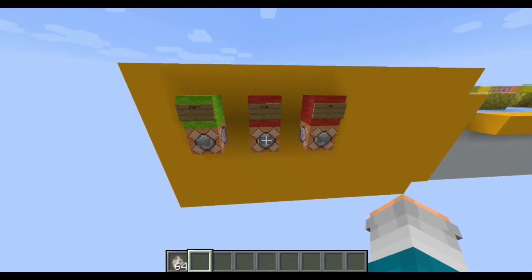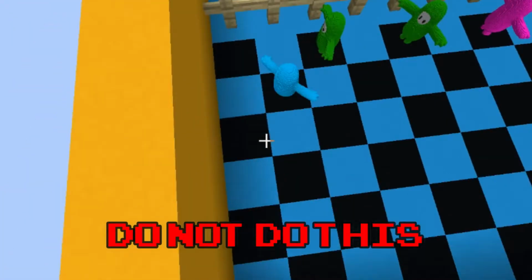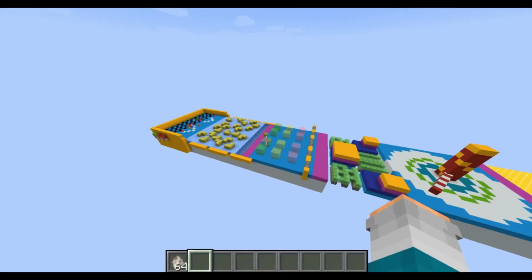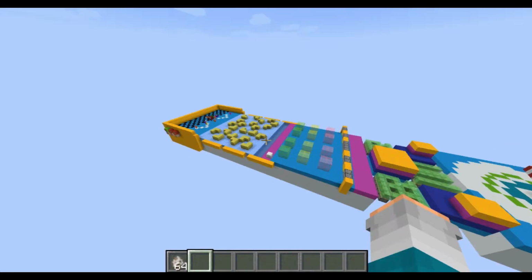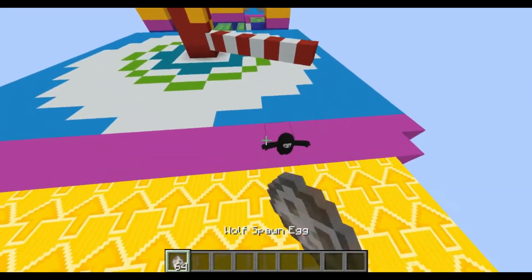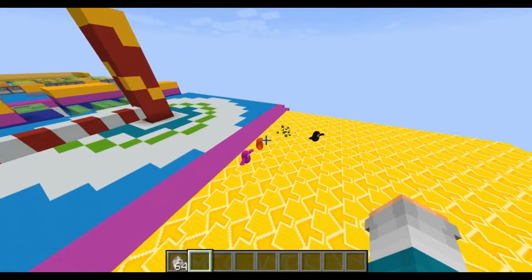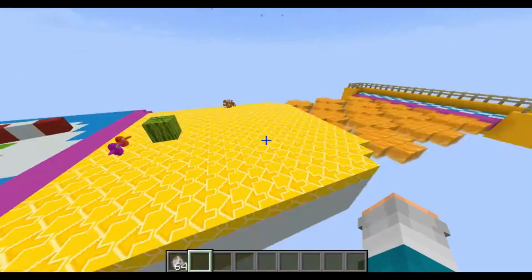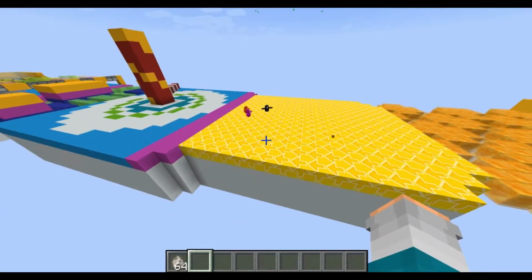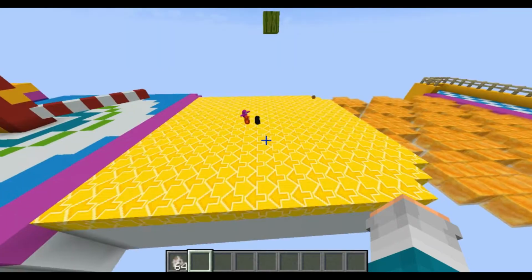All right, guys, this is gonna lag, but we are gonna go for a massive army of Fall Guys to take on this challenge. Actually, never mind, this isn't working. My computer's gonna crash. This is not working at all. No. All right, so I'm actually just gonna place three right here because I just wanna see one of them complete this. So we've placed black, red, and purple all here on the second to last obstacle, this moving platform, cause I wanna see if one of these guys can actually complete this.